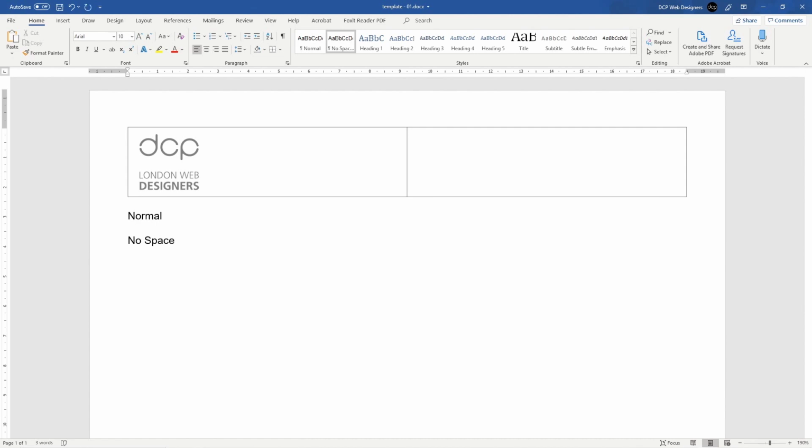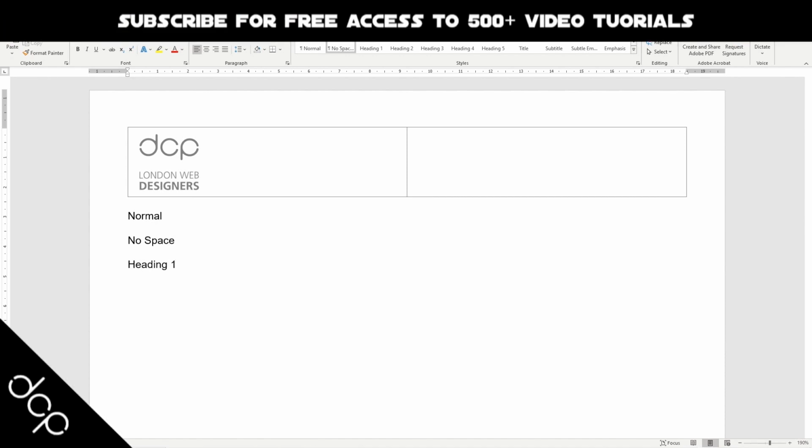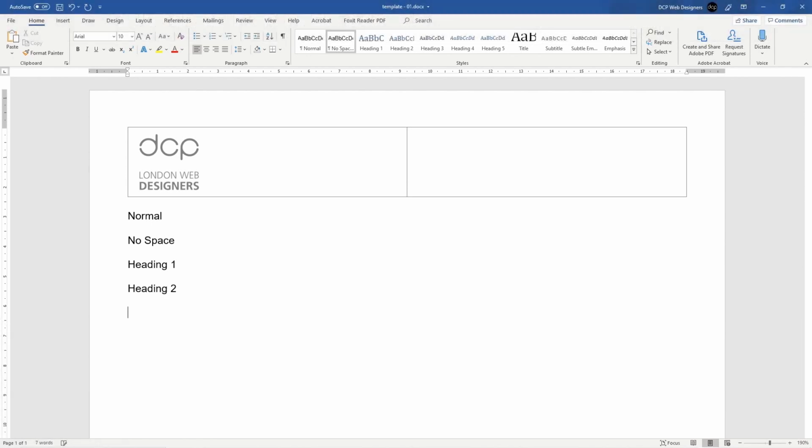So now we've got normal text and no space. When we hit the enter key, the difference between these two is that with normal text it will always add a space there. With no space it's exactly the same, but it will have no space. So we're going to hit enter twice, and type in heading 1, heading 2, and heading 3. I'm going to use 3 headings. Normally 3 headings is enough. You can do 4 if you want, 5, 6, 7. It's up to you. If you click 5, it will show 6, 7, 8 and so forth.